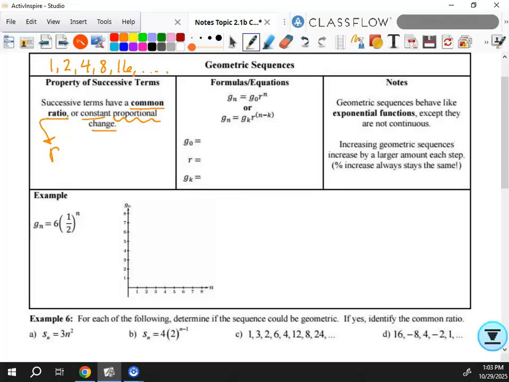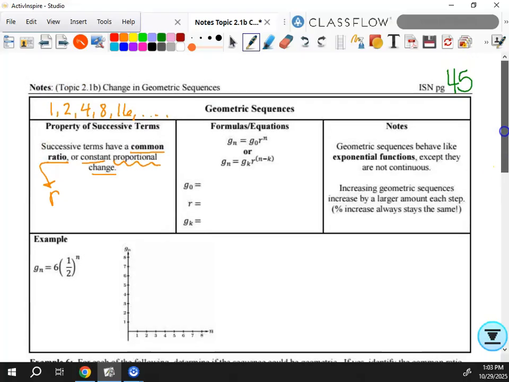All right, so then we have our little formulas. And knowing what we know already about exponentials, because geometric is tied to exponentials, our arithmetic is tied to linear, and this is leading us into the exponential stuff. Exponentials are not brand new to you. You first start them in Algebra 1. Your most basic exponential is y equals a times b to the x power, okay?